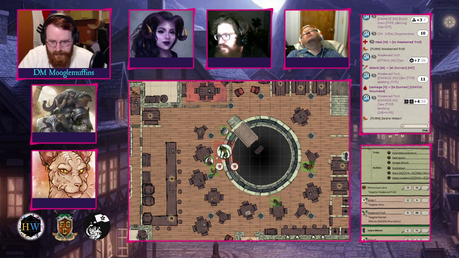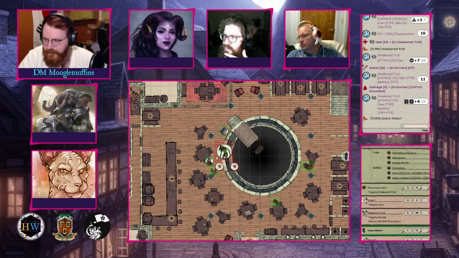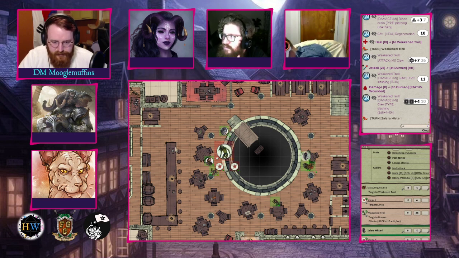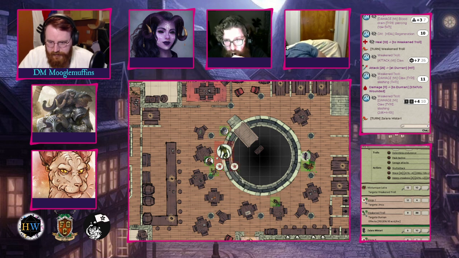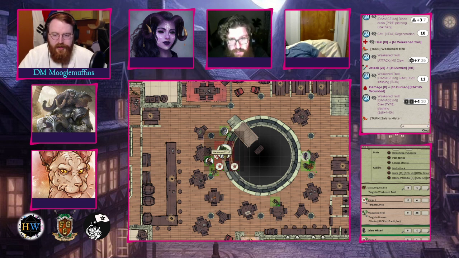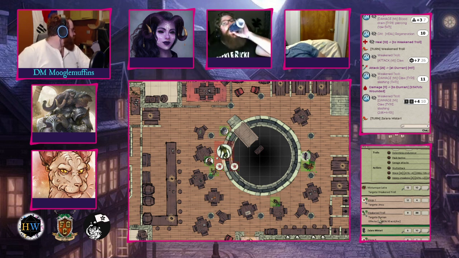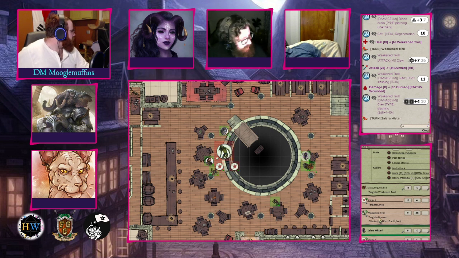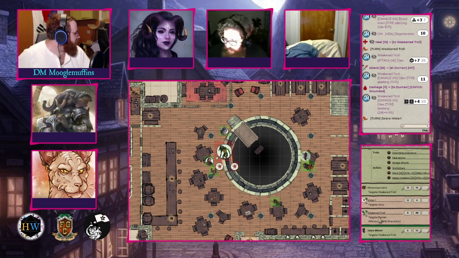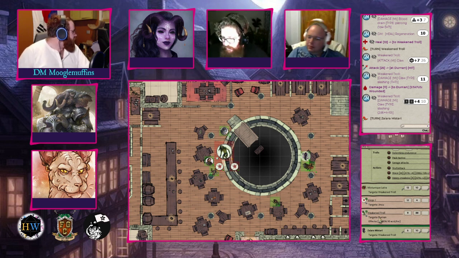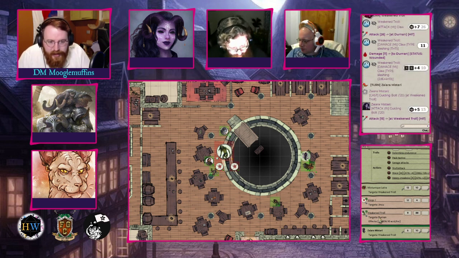So I'm gonna move to the edge of the portal, and I'm going to cast Guiding Bolt on the troll. Okay. How do I target it? So if you, in the combat tracker, if you don't have that open, yeah, there you go. Control click on the troll. There you go. Now he's targeted. And now we'll do cast. And we'll see if that hits.